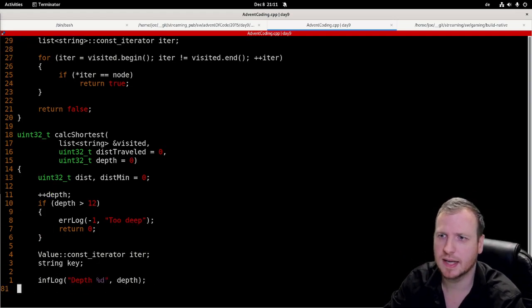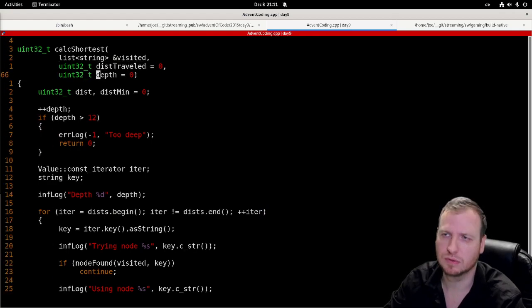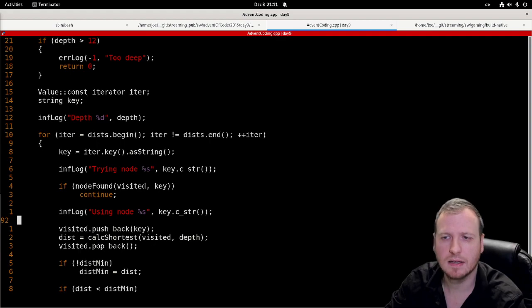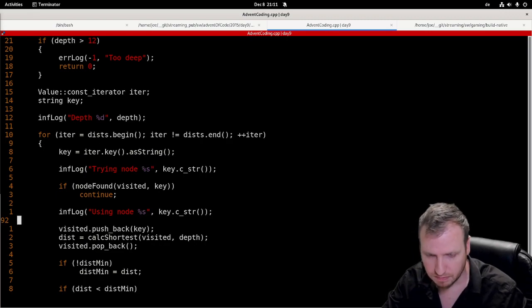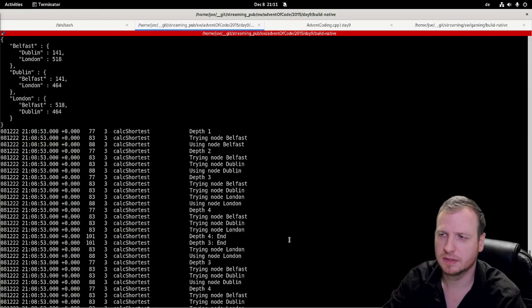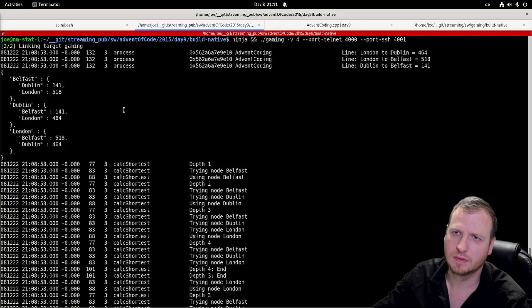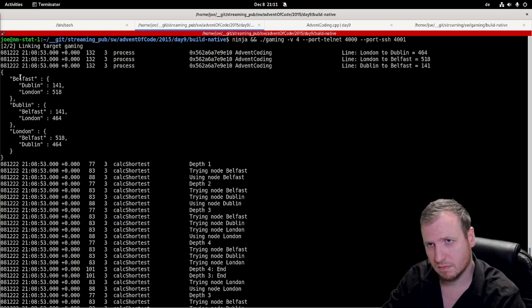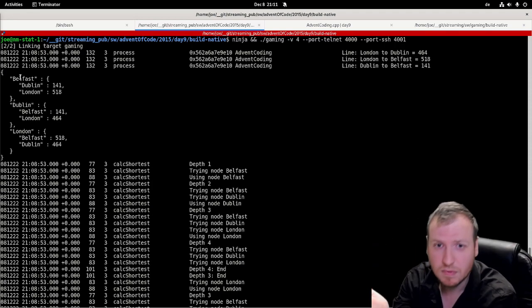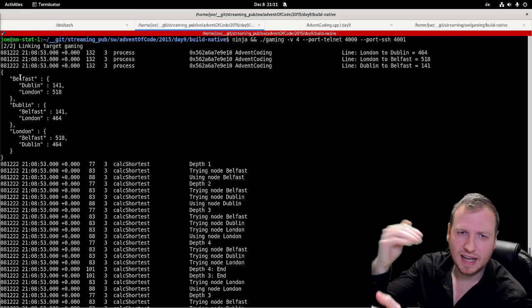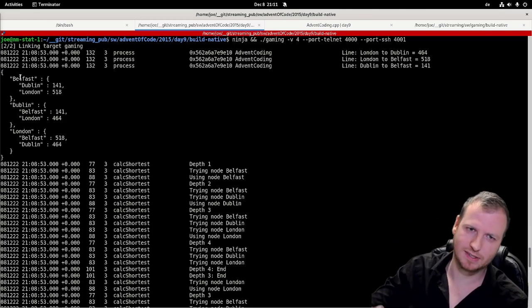Now we have a travel distance, and if we choose a node, then we need to add the distance to the next node.